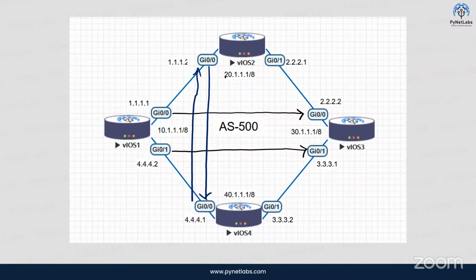Apart from that, if you are defining this side interface on neighborship and on this side you are defining like this, in that case, it's not going to work perfectly fine. So that is one thing you guys need to take care of whenever you are implementing the full mesh neighborship. And full mesh neighborship is one option.